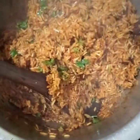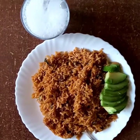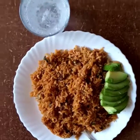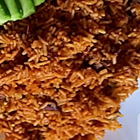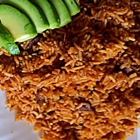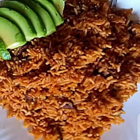So at this point we are done, and look at that, guys. We just prepared jollof rice. How cool is that? Look how I served it with some soda, some avocado. My gosh, look at that, the plating, the garnishes. My gosh, on another level, guys. You have to try your own jollof rice at home because you'll never regret it. Just look at that.